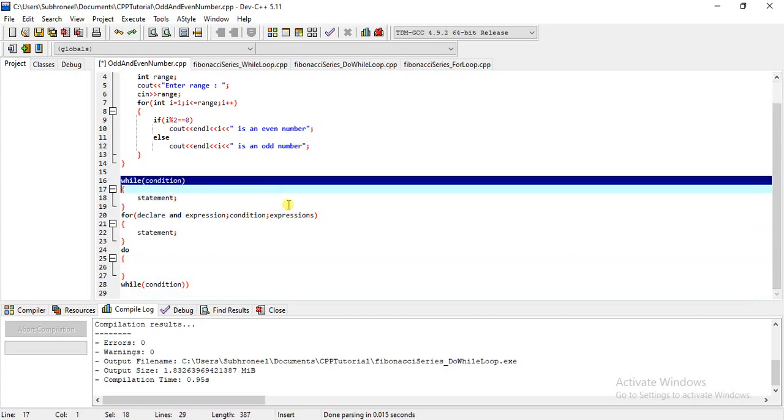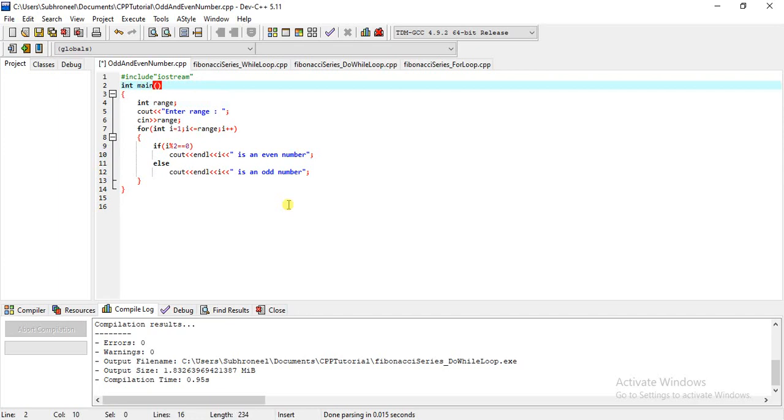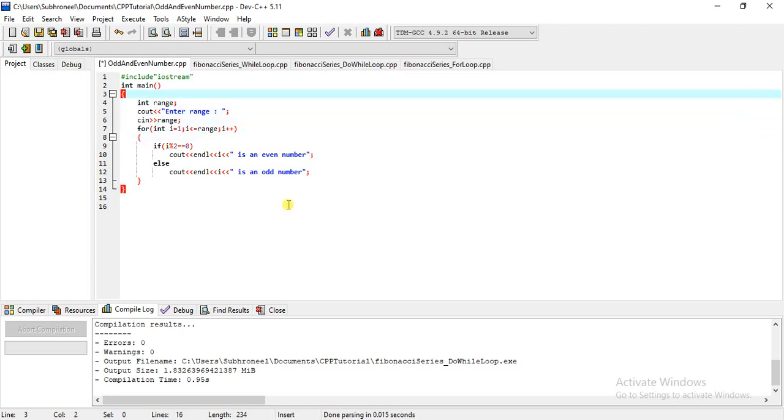Now let us go to the first program, which is about odd and even numbers, and it's a for loop. Sorry, I was doing some Java program here, so string is something different and not required right now. Int range, I will take an input range.